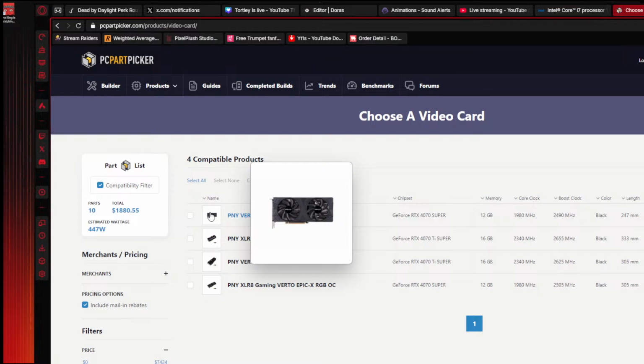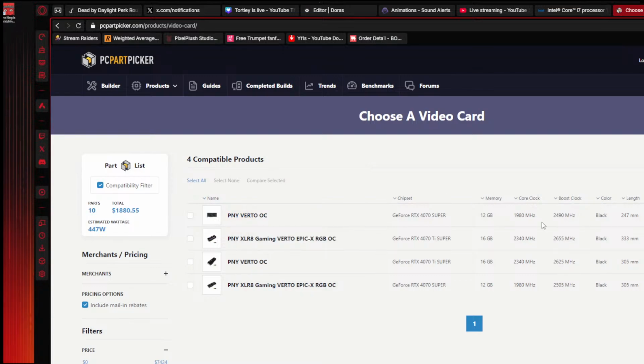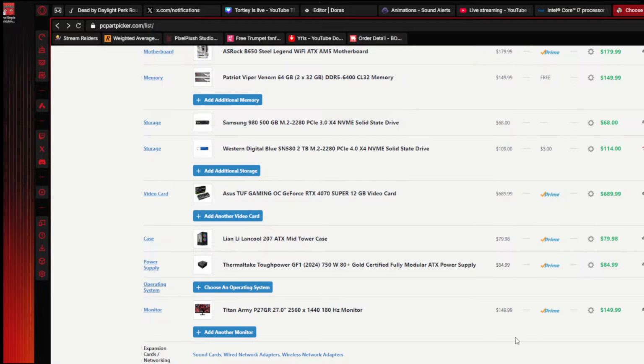I think it's super cheap looking. I think he'll be much happier with the way the TUF looks. Like for real. And it's only a few bucks difference. If we go back, 606 or whatever versus this, it's like $85 cheaper. And it's only 2 fans. Yeah, no, we'll just give him the TUF card. Plus, this is the card that he wants. I think he'd be much happier with it.